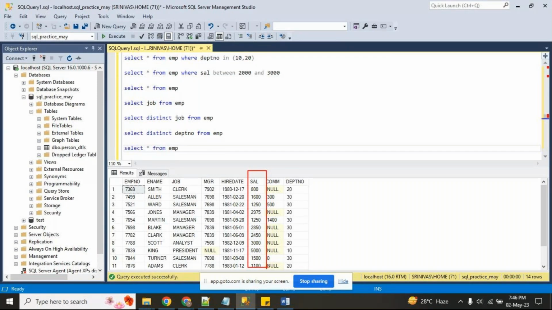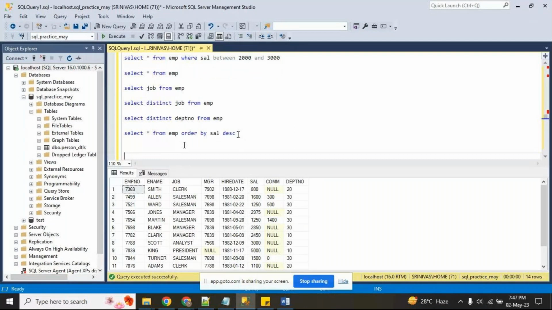So select star from EMP, where is not required, so I'm not filtering anything. Order by salary, descending order. Now observe this. Here you can see the output, descending order.